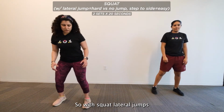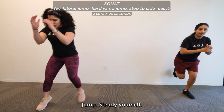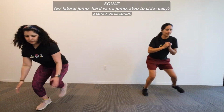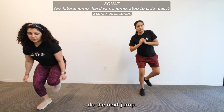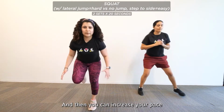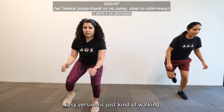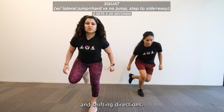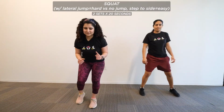So with squat lateral jumps, stabilize on one leg, generate the power on that leg, jump, steady yourself. Jump. Only after you steady yourself, do the next jump. Hold. Hold. And then you can increase your pace based on how stable you feel. Easy version is just kind of walking and shifting direction. All right, let's begin. Start.